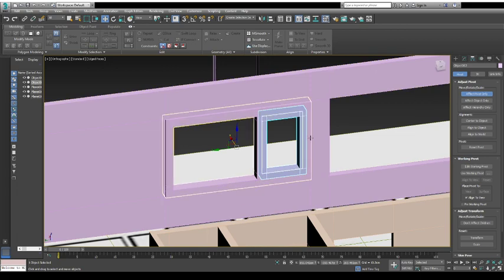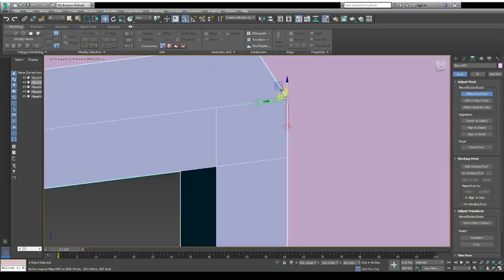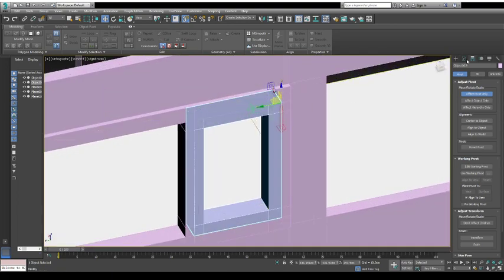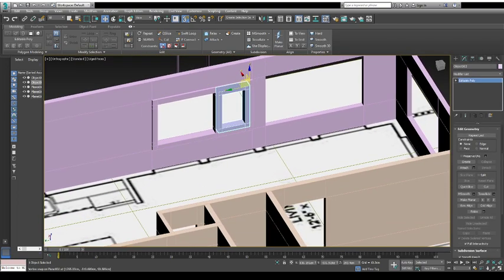I think that this should be better. So I'm using snapping to the vertex, and we'll add that pivot point right in the corner here. So by doing that, you can see that I can open and close my window.